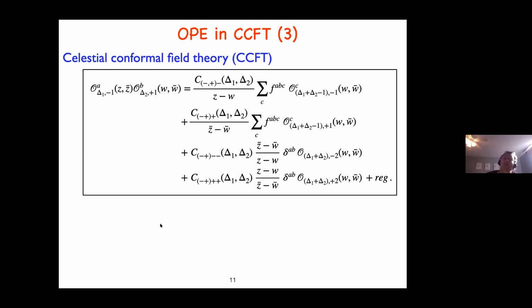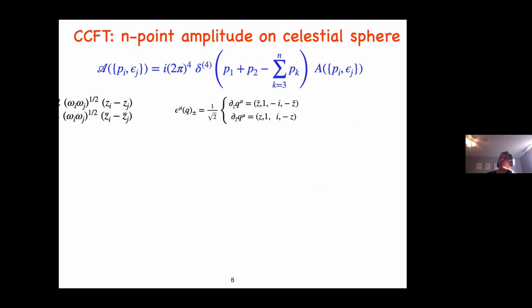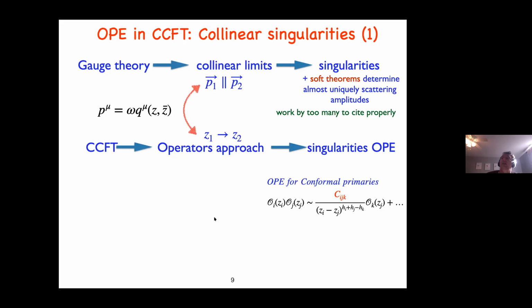Yeah, you mean to start from the celestial CFT algebra and go backwards? Is that what you're... Yeah. I mean, you're taking a limit in going there because you're taking the collinear limit and so on. So it would be maybe hard to undo that. But I don't know, maybe one can learn something. Just a second. So you mean to go backwards in this picture? If you know the OPE, how to go back to the collinear limits? Is that what you have in mind? Yeah, if you start with a superconformal algebra and then ask, okay, what do you need in order to arrive at that algebra? Yeah, okay.